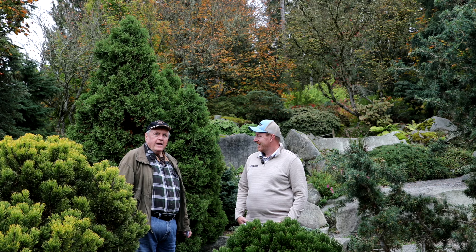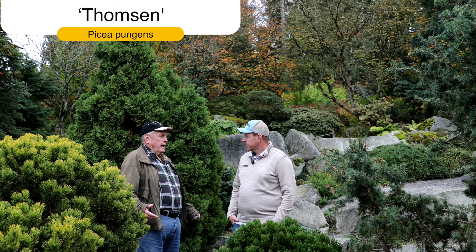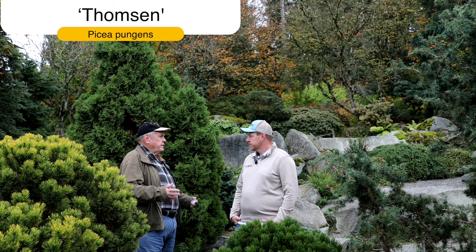Number four: I went with a blue one — Picea pungens 'Thomsen.' That was one of my first conifers when I started getting into conifers. I love it because the needles are twice the thickness of Hoopsii, and it's a slightly different shade of blue. It's easier to develop into an upright tree than Hoopsii, and it's just very striking in the garden. With large needles and bright blue color, it really stands out as a great specimen plant.